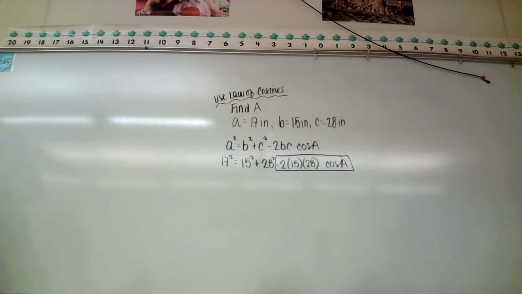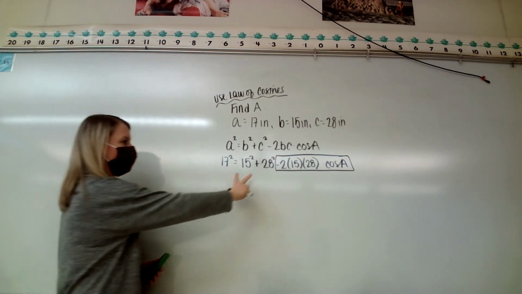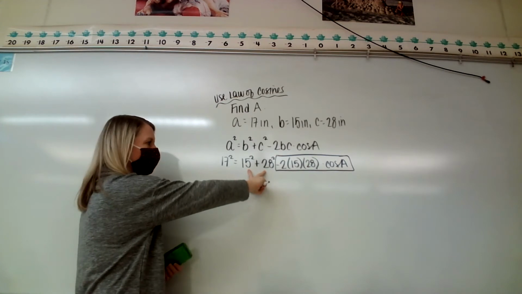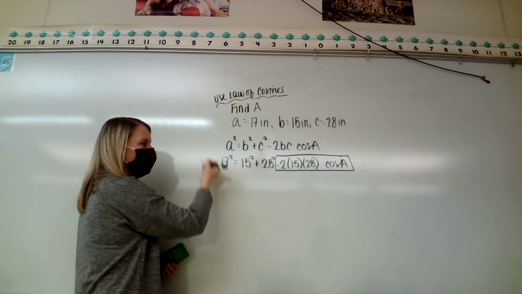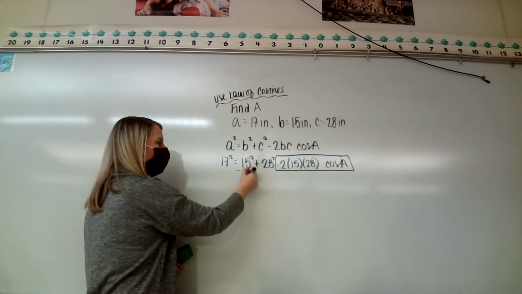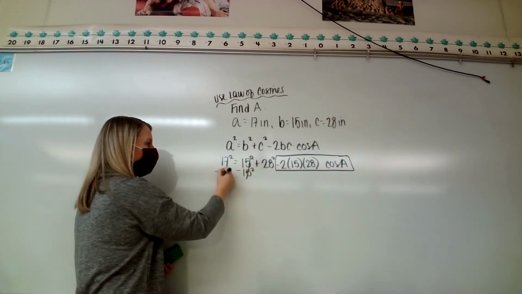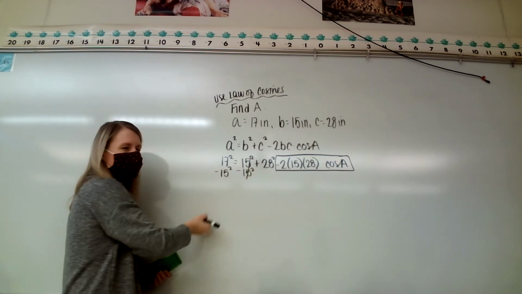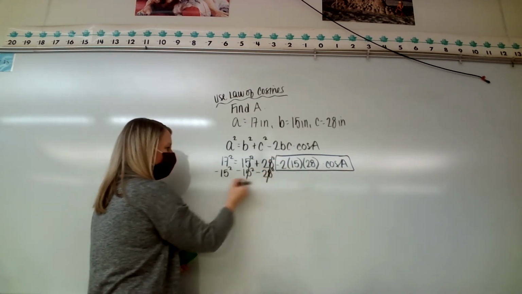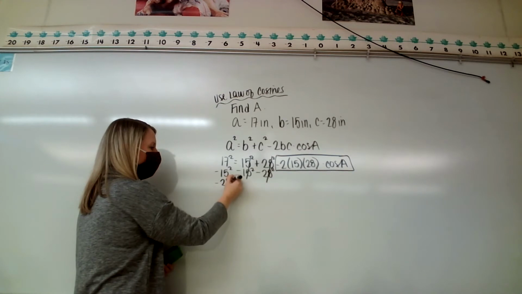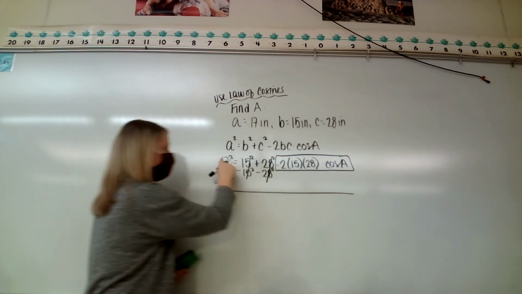I'm going to grab my calculator though, because I do want to move these two numbers. We just call those constants. They're just chilling there by themselves. So I want to take these and move them to the other side of the equation to start to rearrange. Since they're positive, I'm going to subtract them. I do it as one step because I hate rewriting a million times. So I'll subtract both of them over here. And then I grab my calculator and say, well, what is that?